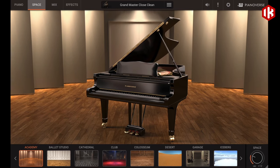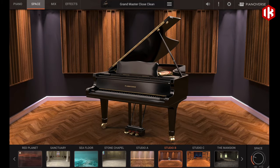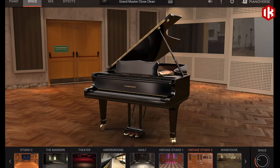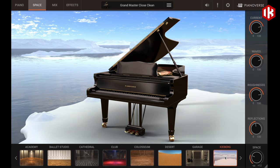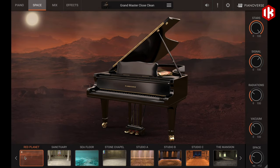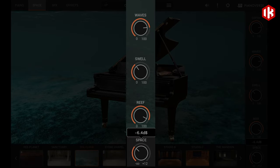The space section is another aspect that is incredibly important to getting the right sounding instrument. On this page, the user can choose the room where they will prefer to perform the piano. Some of these spaces are inspired by big top-level recording studios. But that's not all. There are some less traditional and realistic spaces, like warehouses or a bank vault, and even some spaces that would be absolutely impossible, or at least really, really impractical to record in, like an iceberg, Rome's Colosseum, or even Mars, leaving a certain level of customization to the user to explore these almost magical spaces and get inspired by them.